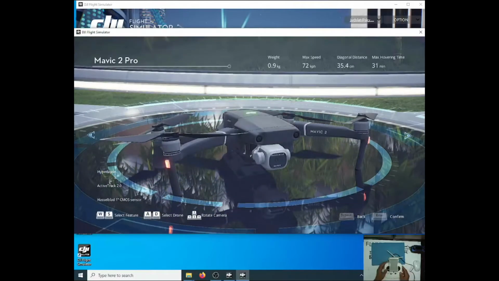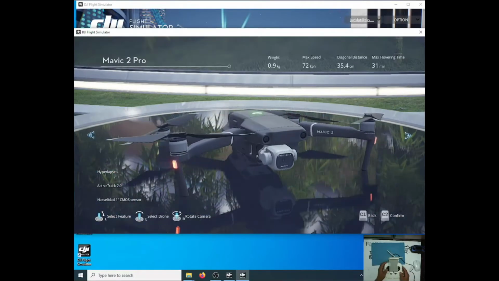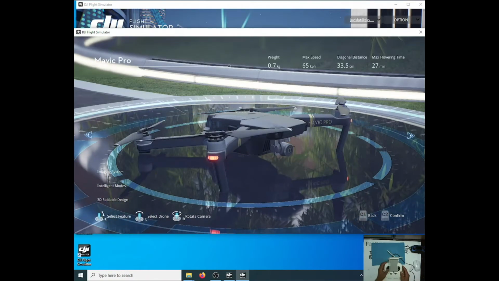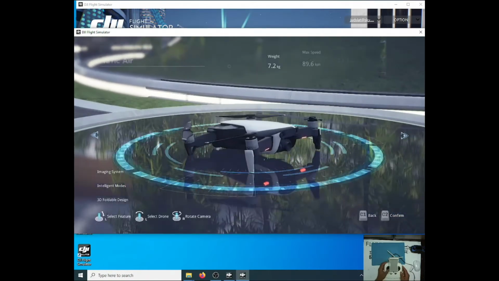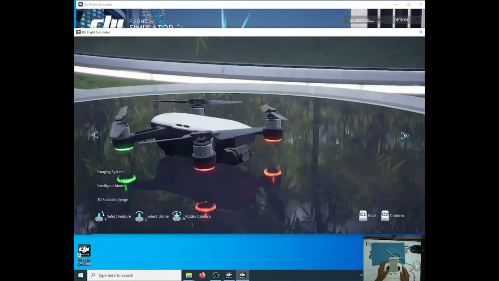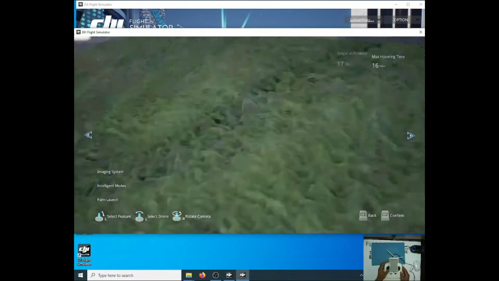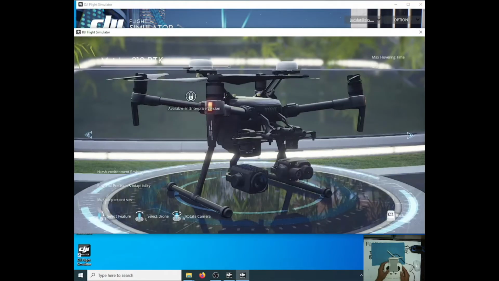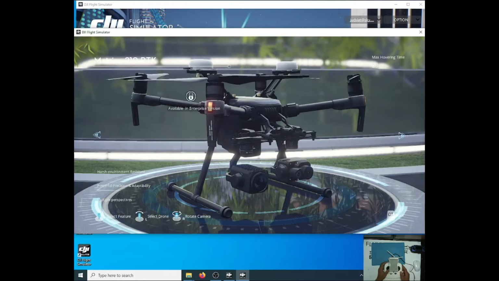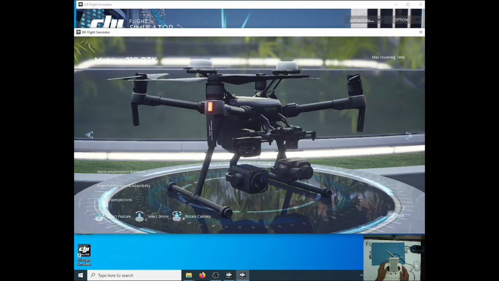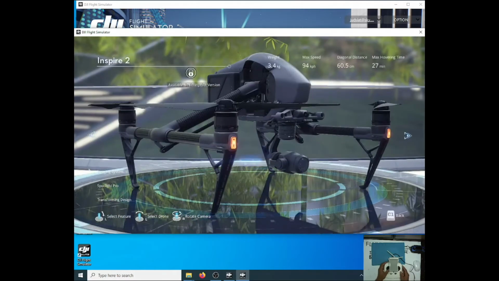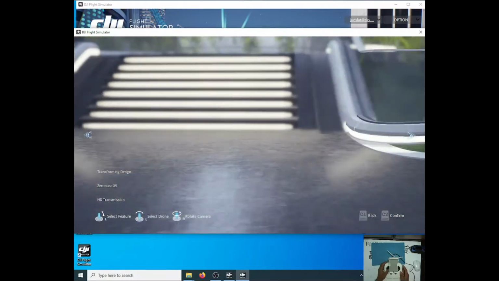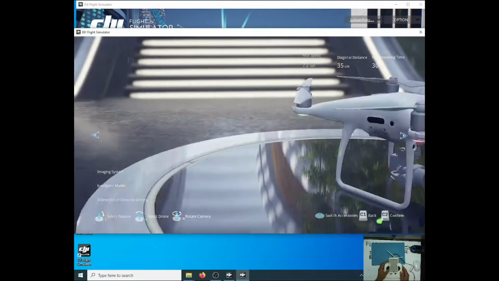Now we get to choose the quad that we want. You can fly the Mavic 2 Pro. You can fly the original Mavic Pro with the Phantom 3 controller. There's also the Mavic Air and trusty old Sparky. That one is not available in my region. We have the rather nice Matrice, but that's only available in the Enterprise version, which is what you need the license for. And there's also the Inspire 2 and the Inspire 1, which I can fly if I wanted to. And there's the Phantom 4.